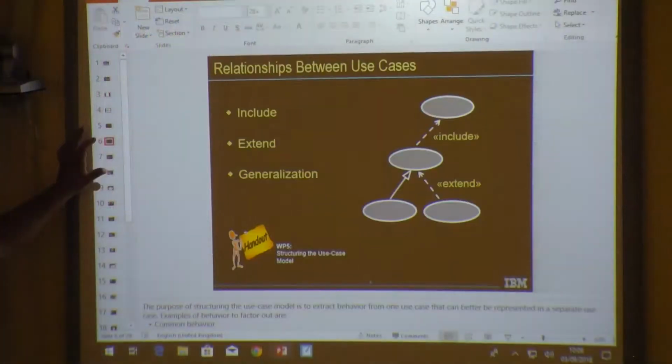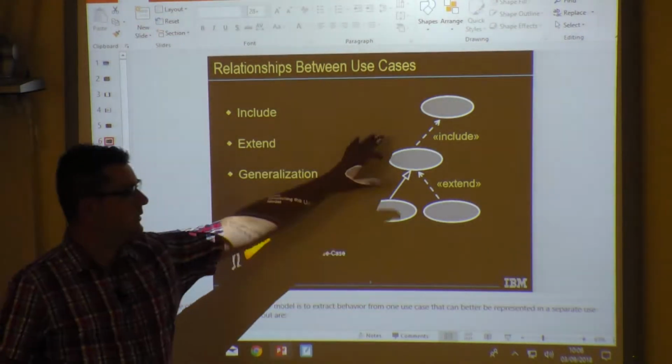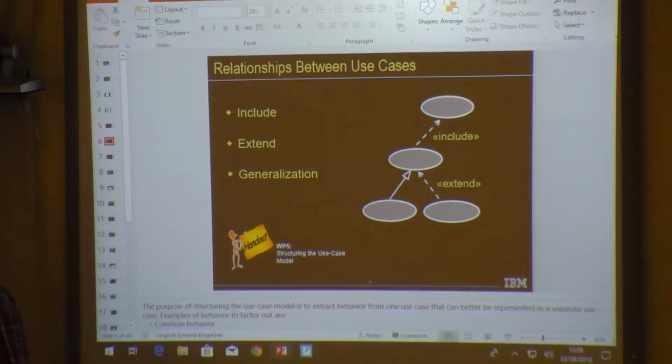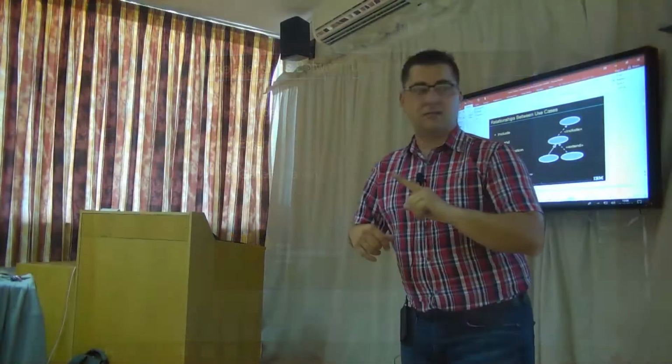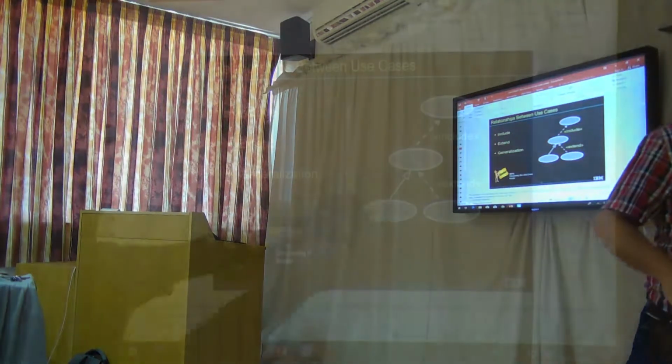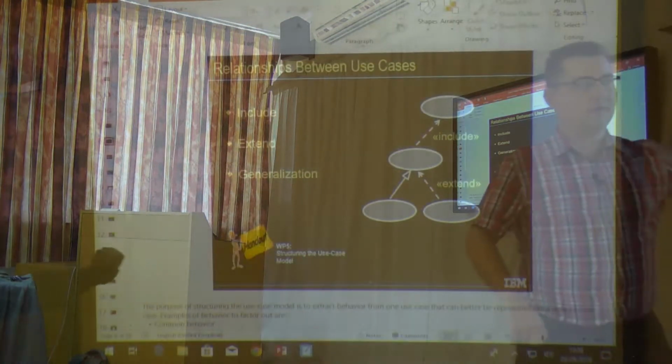So there are different ways in which this can be done. It can be done as either include and extend or generalization relationship. So include, or include and extend, is indicated with these arrows, where we've written include and extend on top of them. Generalization is the same as for other relationships where you still have a generalization relationship going on.